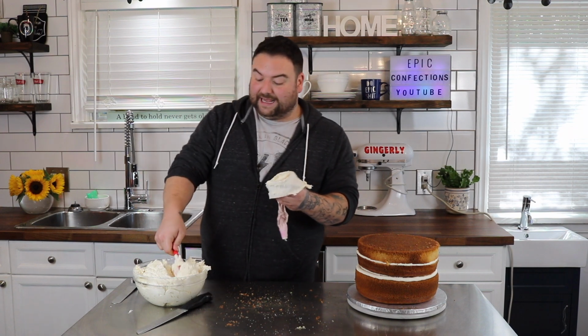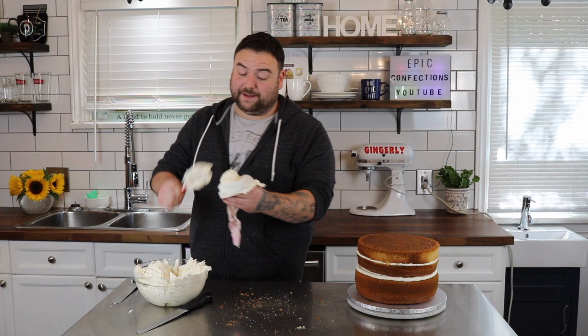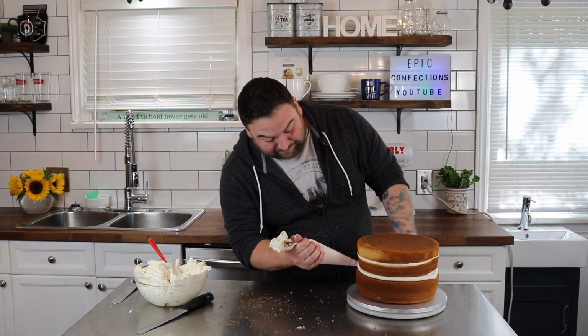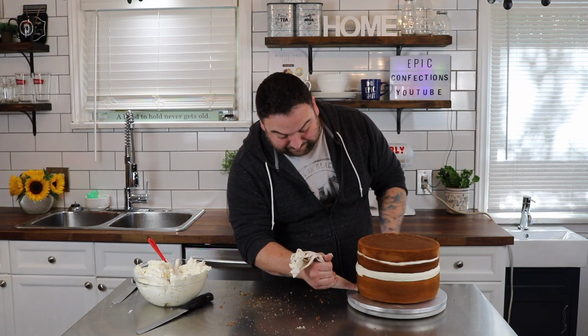So next, what I like to do is fill up my piping bag with my buttercream, and just fill in all these gaps. Because if you don't fill those in, when you ice the cake, air's gonna try to leak out and it's gonna cause bubbling. You don't want that, especially with a wedding cake. So just going in and filling in all those gaps, even at the bottom.